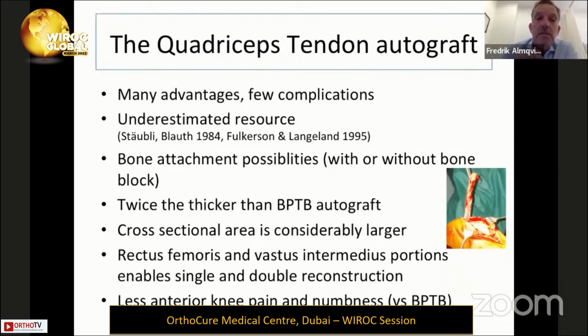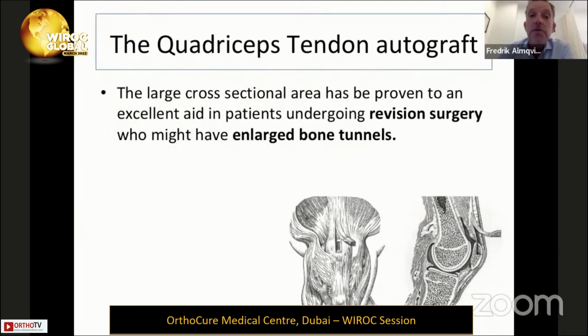The quadriceps tendon has many advantages and few complications. It's an underestimated resource. We have bone attachment that can be used when we use the quadriceps tendon. It's mentioned in some studies that it's twice as thick as the BTB autograft. The cross-sectional area is larger with the quadriceps tendon, and we also have less anterior knee pain and numbness versus BTB. However, the techniques discussed by Said and Philippe to reduce this anterior knee pain are probably very interesting. The larger cross-sectional area has been proven to be an advantage in patients undergoing revision surgery, so the quad tendon is a good choice when we do revision surgery in ACL reconstruction.